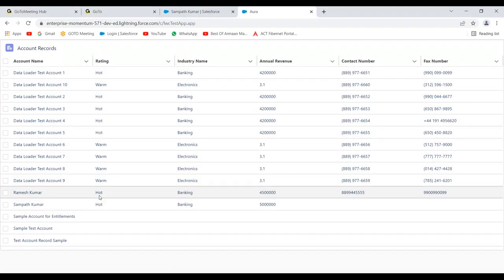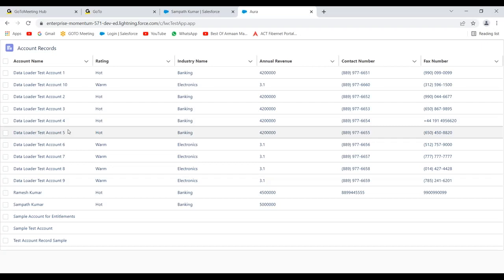Whenever we are loading that component, automatically all the records will be getting collected, whatever the account record name and the rating. Whatever the heading we have given, that heading will be visible to you over here. And along with that, the data is populated inside your columns automatically by default. Depending upon your application requirement, we can represent the records as well over here.